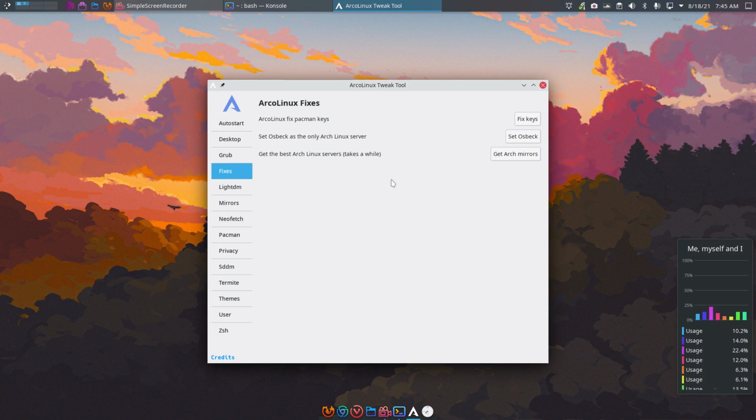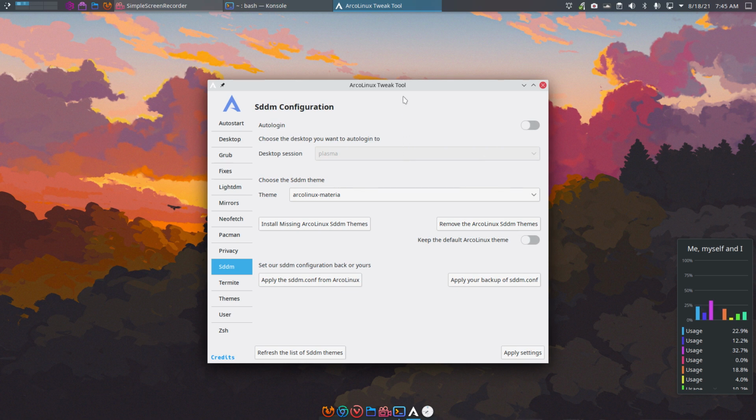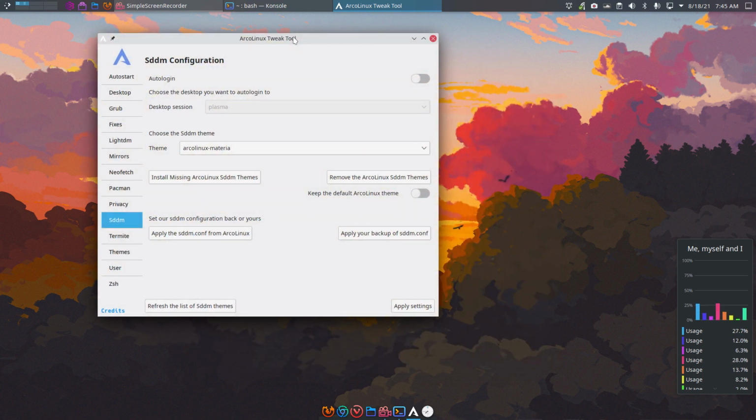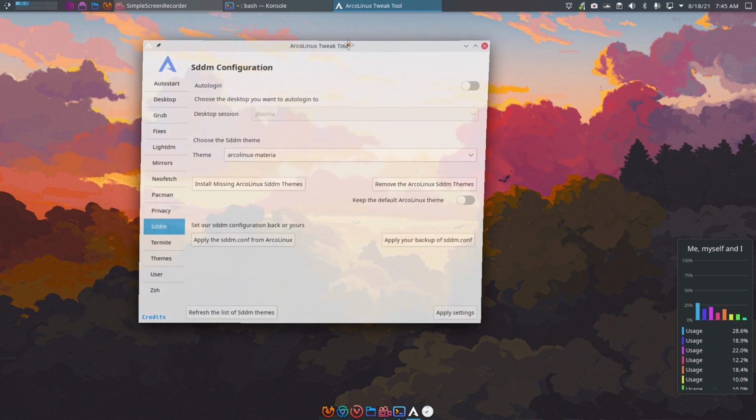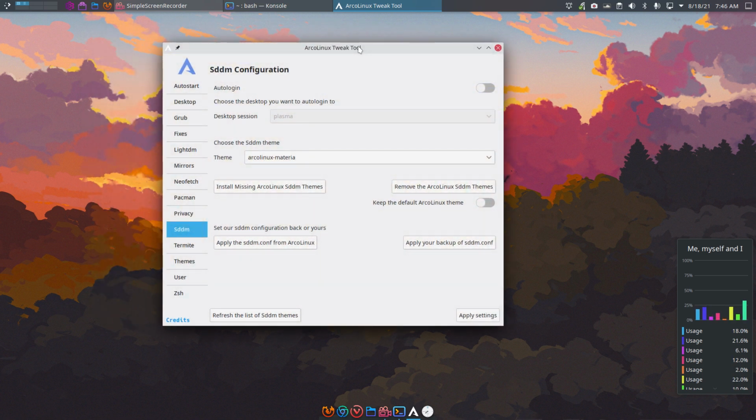And then the fixes is the newest guy around. We ran everything, set everything, did everything. So please, if you have more issues with the sddm or ArcoLinux tweak tool not booting up, the best way is to launch it from the terminal and put the output on the forum. Control C, Control V, put it on there, and we can try and analyze things. Because every consistency, every scenario has to be tested.